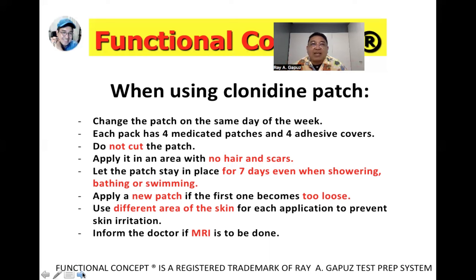If the client didn't notice the patch got dislodged, they can apply a new patch and adjust their patch change day. If the patch gets dislodged on a Friday but won't reattach, wait for the next patch change day and apply a new one. If the patch becomes loose on a Tuesday and the patch change day is Sunday, apply a new patch but use it only from Wednesday to Sunday, then continue changing every Sunday consistently.